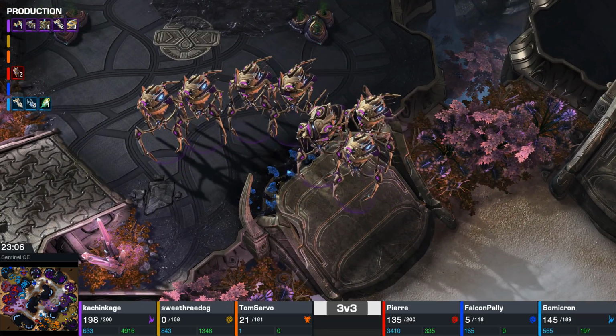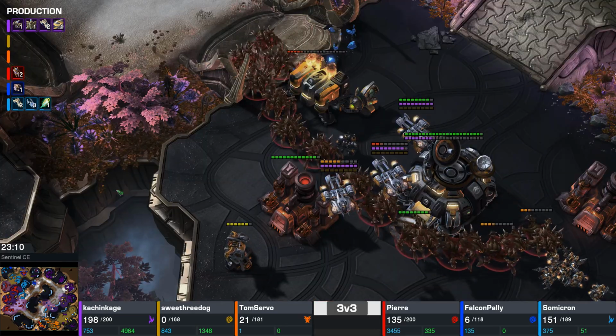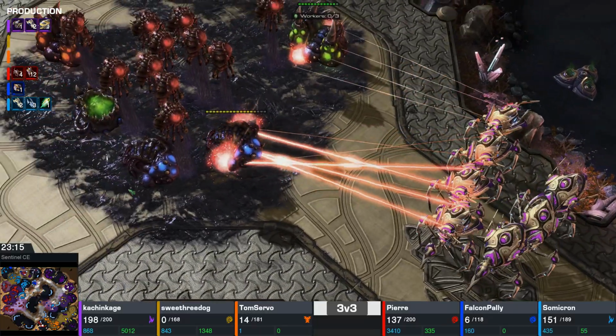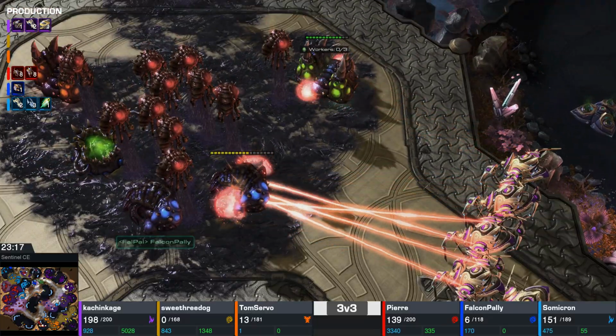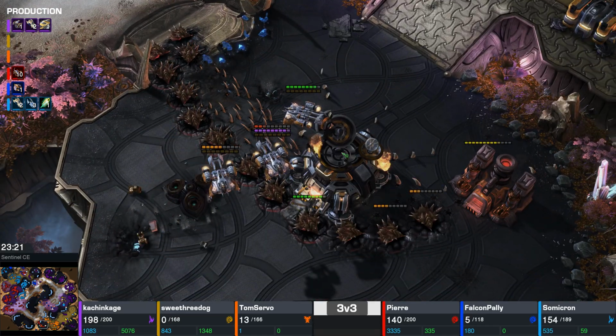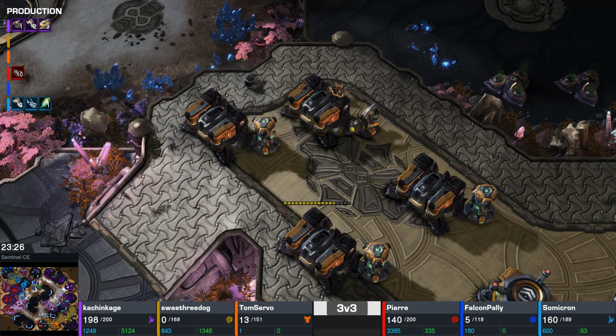Again, a million carriers would be better than this, and probably just as expensive. I just don't think Mass Colossus is what you want in this situation, but he really wants FalconPaladin to be dead. So you know what? Go for it, man. You eat your heart out as Tom Servo gets eliminated. Very close to eliminated here.